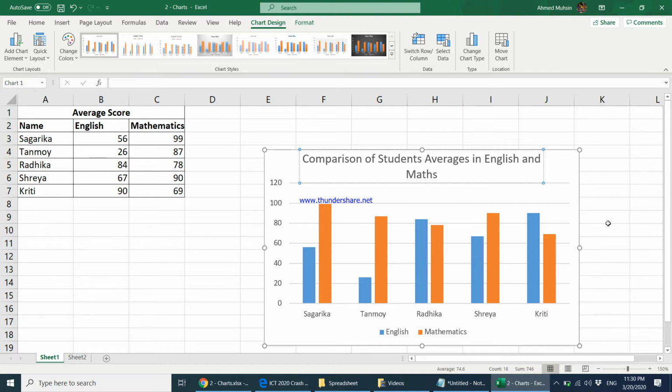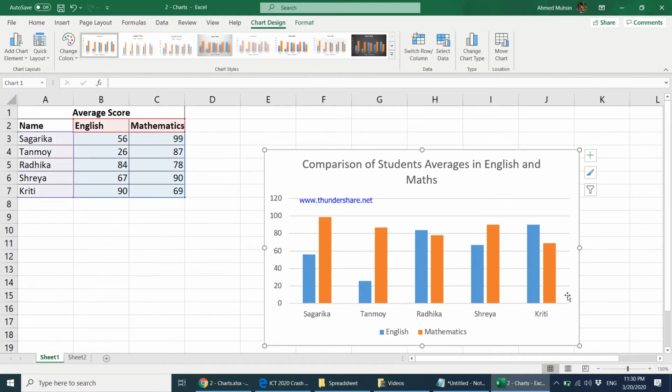Then if you just come and click on your chart, just click on this white area, you can see this plus symbol. Using this plus symbol, you can add various other components on your chart. If you are using an older version of Microsoft Excel, you'll have to come to something which we call layout. This plus symbol will not appear for you. You'll have a layout button over here. Just click on the layout button, and there'll be an option called add chart element. Click on that, and in that you will have these options which are present over here. Okay, that is for those who are using an older version of Excel.